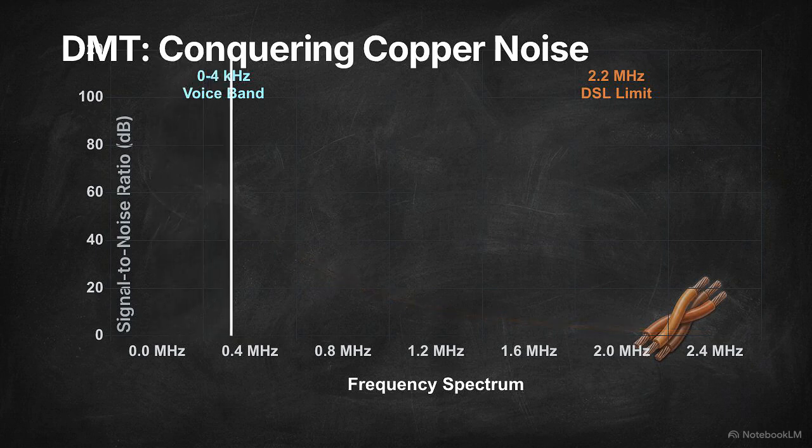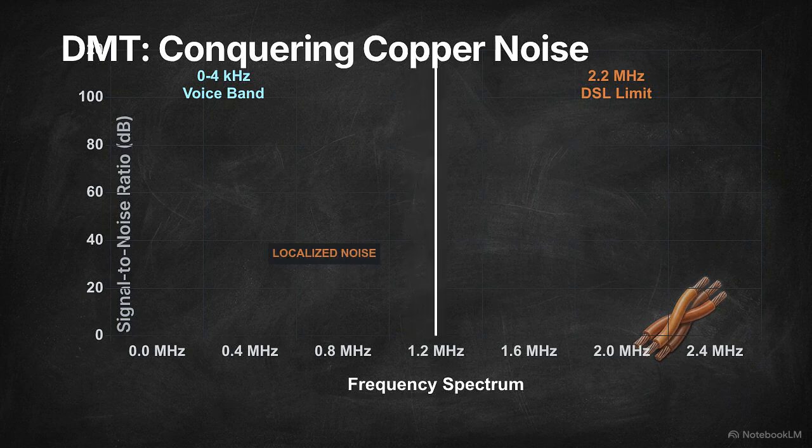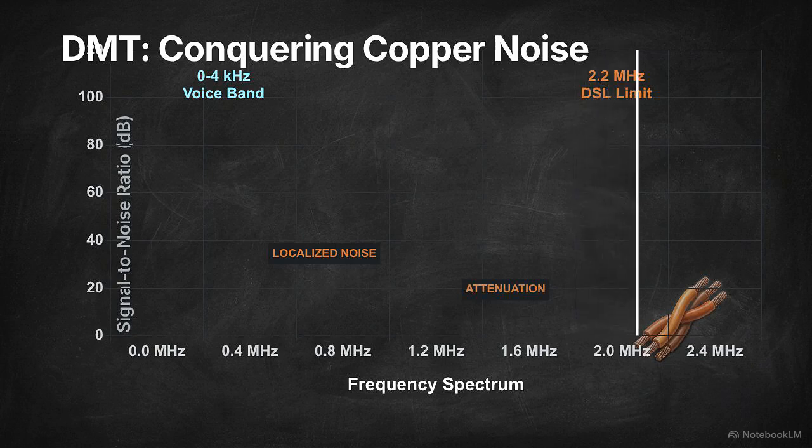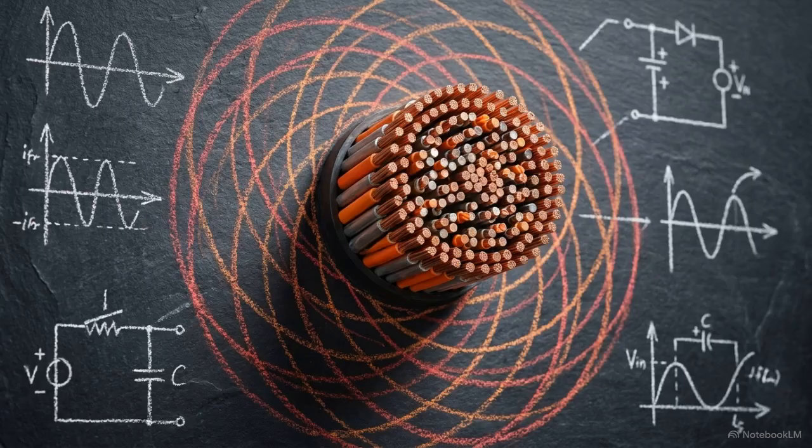To survive this, engineers deployed discrete multitone modulation. This technique chops the available spectrum into tiny independent subchannels, analyzing the line in real time to assign data only to the cleanest frequencies, avoiding the localized noise. Still, as providers pushed frequencies higher to achieve faster speeds, they hit a hard physical wall, far-end crosstalk. The electromagnetic fields from hundreds of adjacent copper lines packed tightly inside street-level binders began leaking into each other.